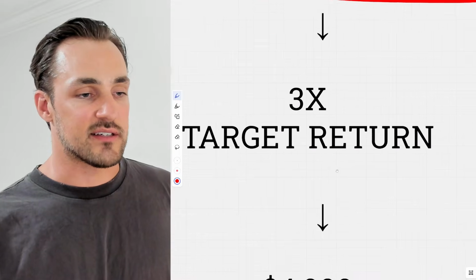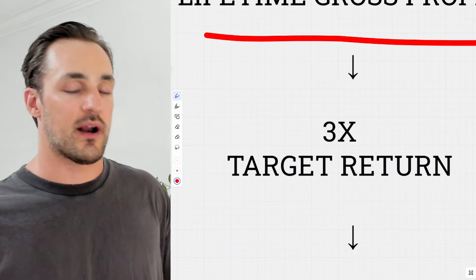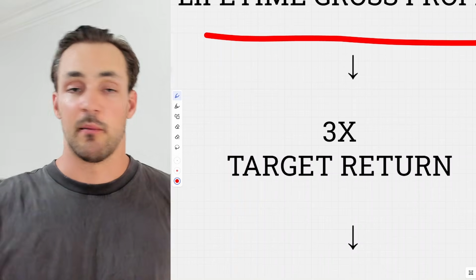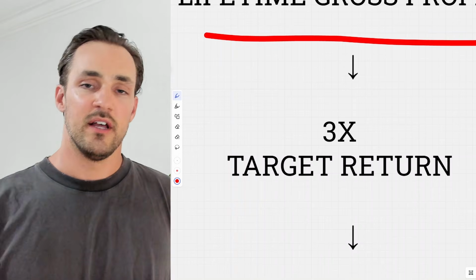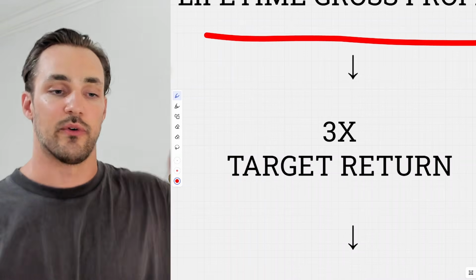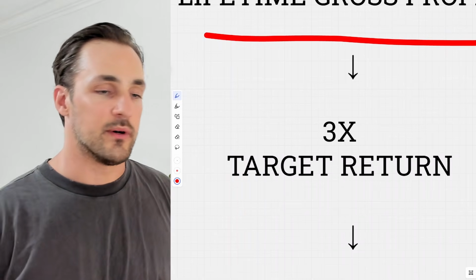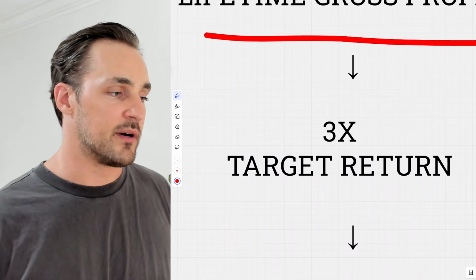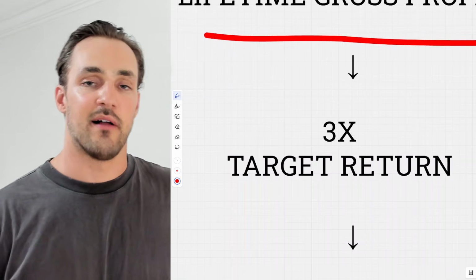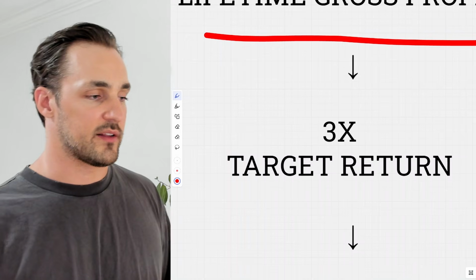That leads us to setting a target return. Now I decide what return I want from our customer acquisition. This could just be a number that you are targeting. It's a number that your business has done historically. Perhaps you have investors and you're looking for a specific return on investment. For this example, let's just say 3-to-1. It's a healthy number, a pretty typical benchmark. $3 in lifetime gross profit for every $1 I spend acquiring the customer.